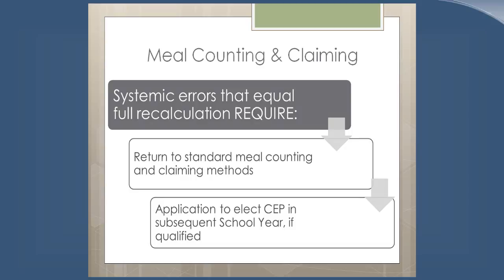When meal counting and claiming procedures are identified as yielding erroneous total meal counts or meal counts by category, the SA must require full or partial recalculation as applicable to the degree of violation identified. Systemic errors that equal full recalculation require that the SFA return to standard meal counting and claiming methods and apply to select CEP in subsequent school years if qualified.